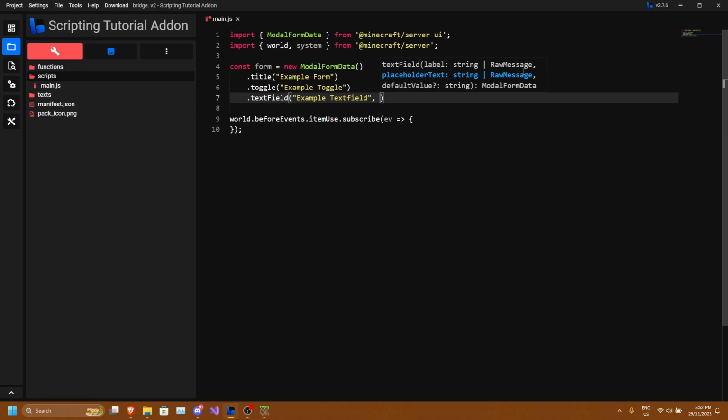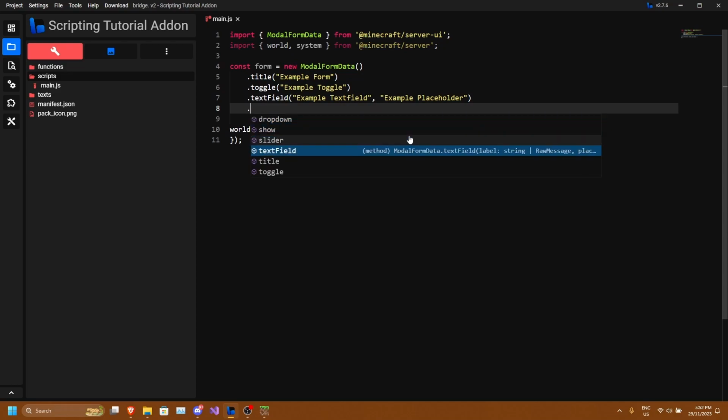Now you do need to actually fill this in. It's not nullable for some odd reason. So we do need to actually set something here. So in this, we're just going to do example placeholder. Now that's pretty much all we need to do.